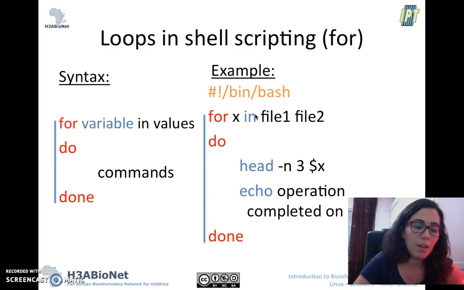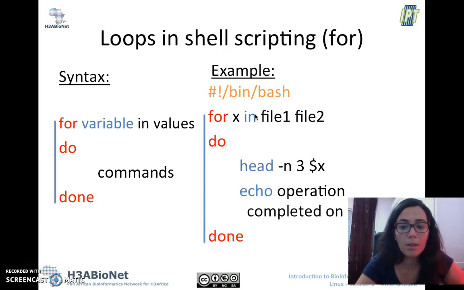So another strength of shell scripting is the fact that you can repeat a given treatment different times. Imagine you want to execute the same thing on different files.